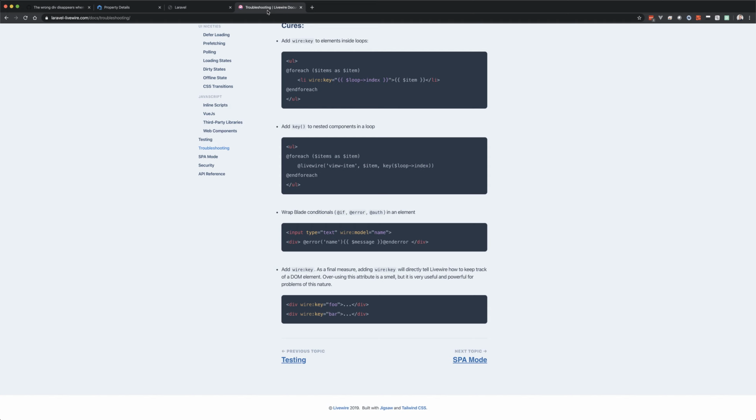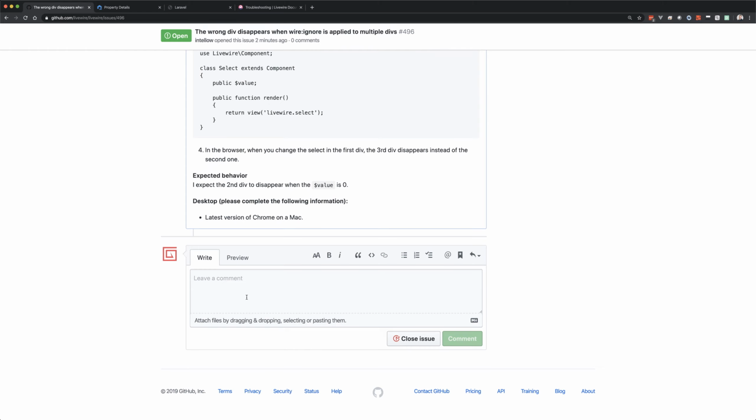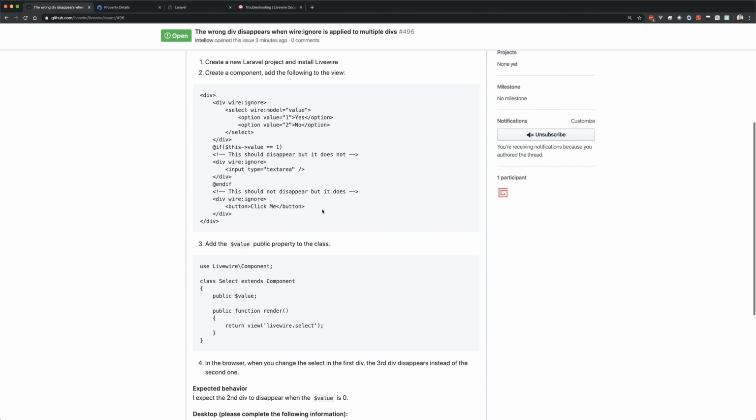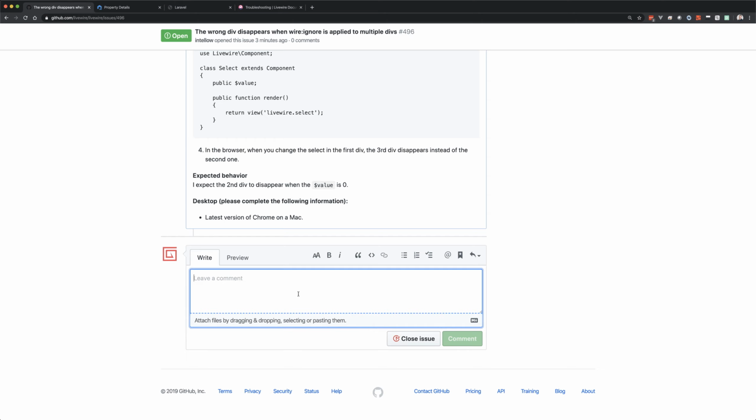So now what I want to do is go back to my issue, and I want to add my solution so anyone else who comes and finds it can see it. And I knew this workaround before I posted the issue, but I do recommend that you don't post it as a part of the original issue, but you post it as a comment. Because a lot of people, if they find this because they're having the same issue, are not going to look for the workaround in the original post. They're going to look for it as a reply.